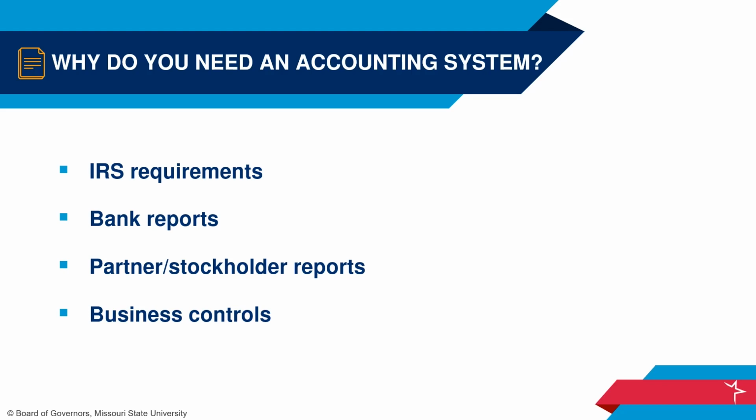Also, for reporting to your bank, they may be looking for performance. They may want to do a liquidity analysis. They may want to look at cash flow projections and also your collateral. Partner and stockholder reports are another reason to use an accounting system. There's accountability. The statements also show the accumulation of wealth or a deficit, and help keep track of loans for the business.